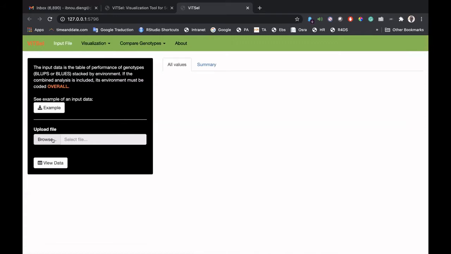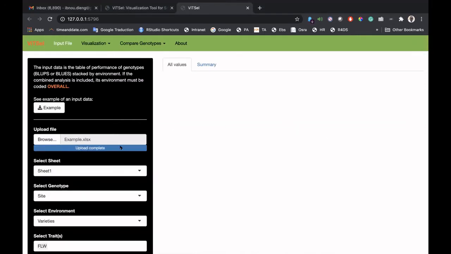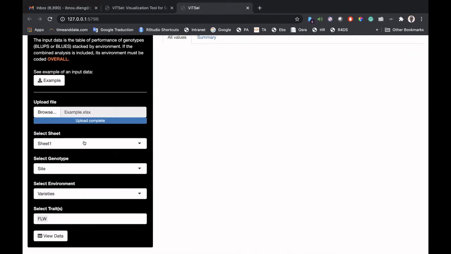So I will just browse on my local computer, select the example file, and open it. There is a dialog box where I need to select options. At this time we have the XLSX file, but in the future we'll have the possibility to upload either an XLSX or a CSV file, whatever is needed.